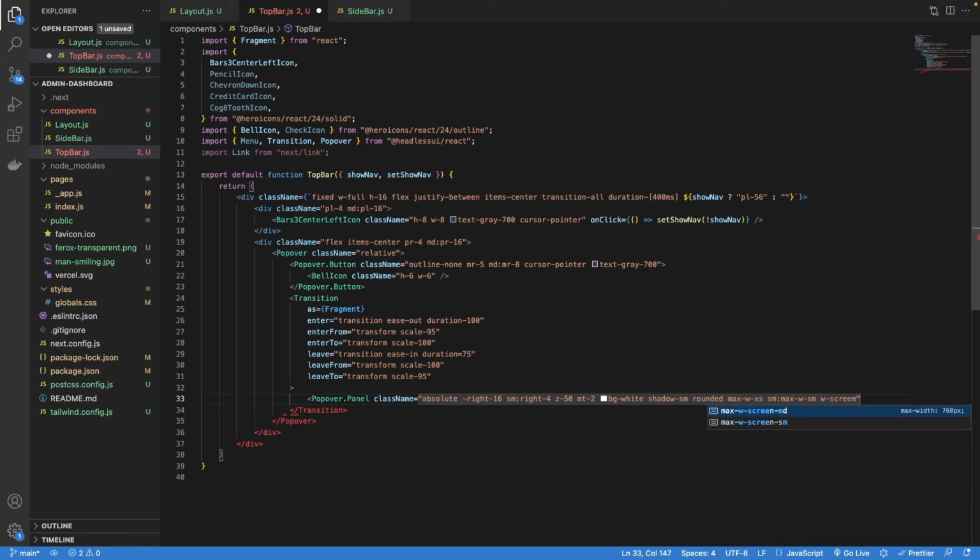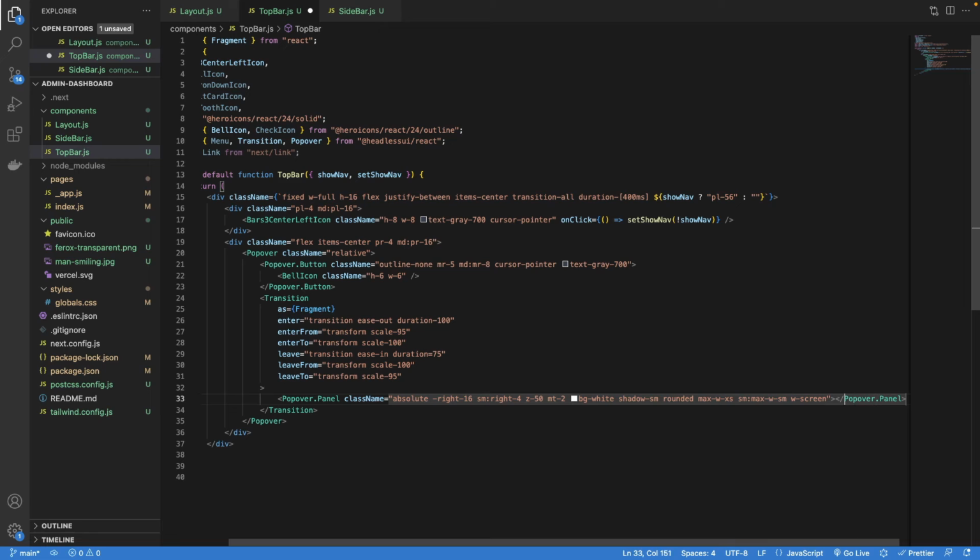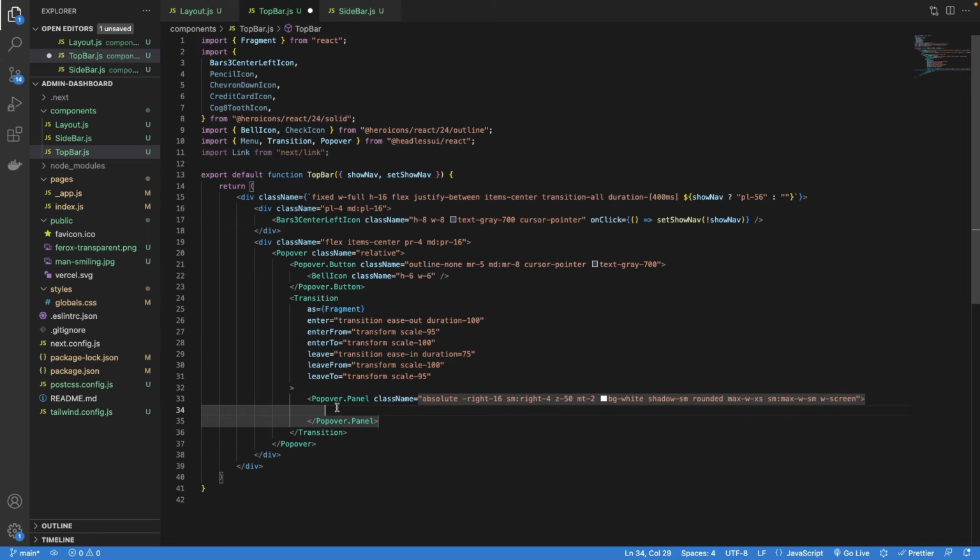Now this is a bit of a confusing one, but in order to get it working properly, I had to do width screen, even though the width isn't actually going to be the width of the screen. It's actually going to be this. It's a bit of a weird one, but I had to do that to get it actually showing up. So there we go.